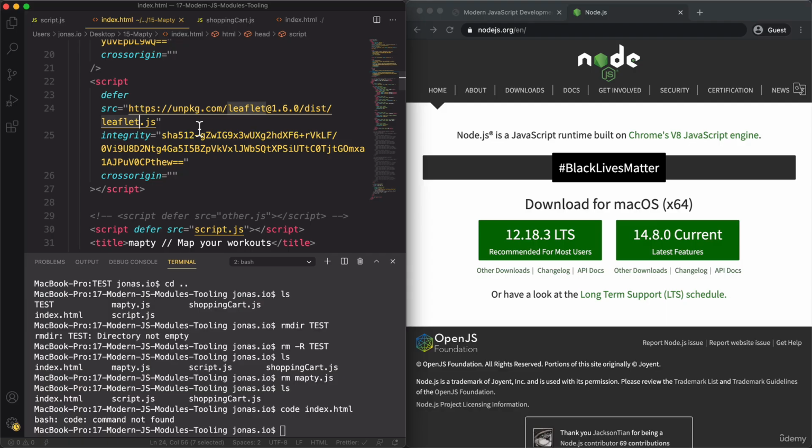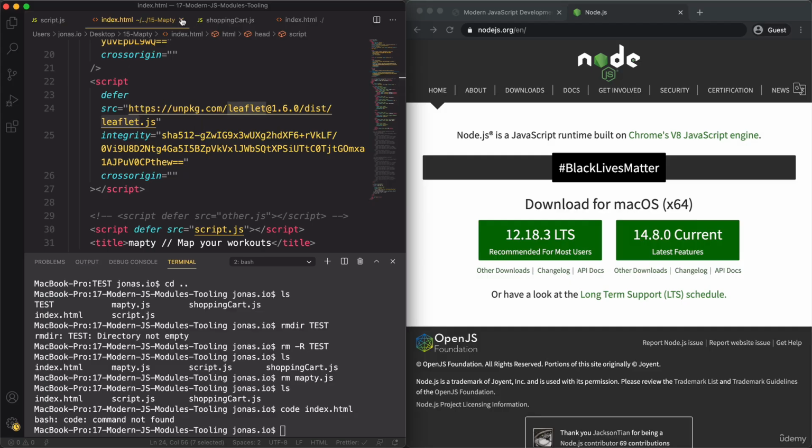And the third reason is that before npm, there simply wasn't a single repository that contained all the packages that we might need. And so this made it even worse and more difficult to manually download libraries and manage them on our computers. So in summary, this all used to be a huge pain and a huge mess. And maybe you even remember this yourself, like the old days of jQuery and dozens of jQuery plugins that you would have to keep updated.